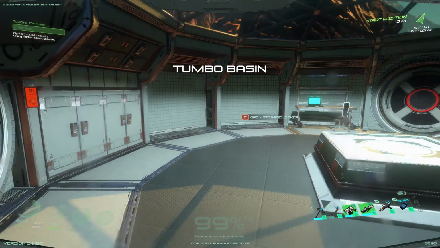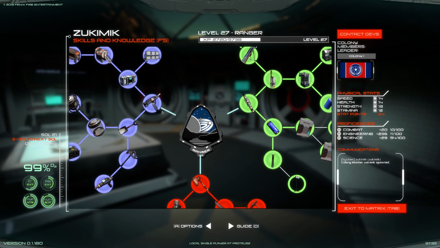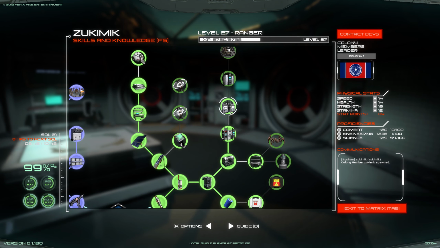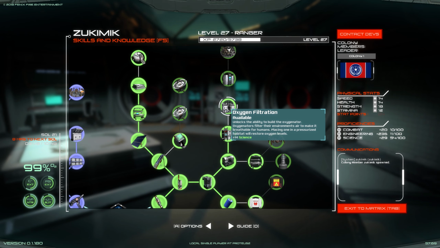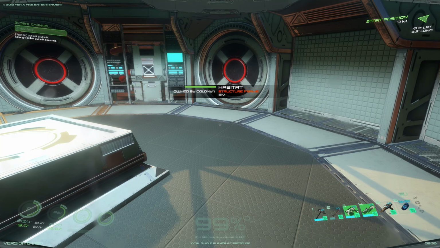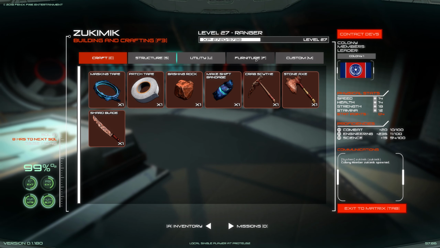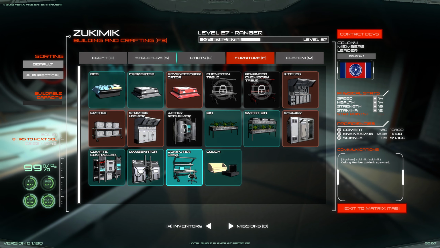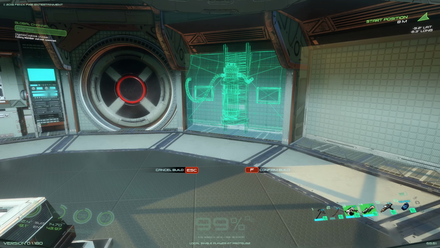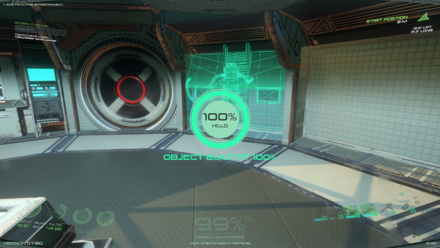So let's keep going. I need to check this one to unlock the oxygen thing. Okay, we got that. And the water one, I don't have enough science points. Okay, then I press F3, furniture. Oxygen thing, where the hell are you? And this one. And I'm gonna place it and build it over there.